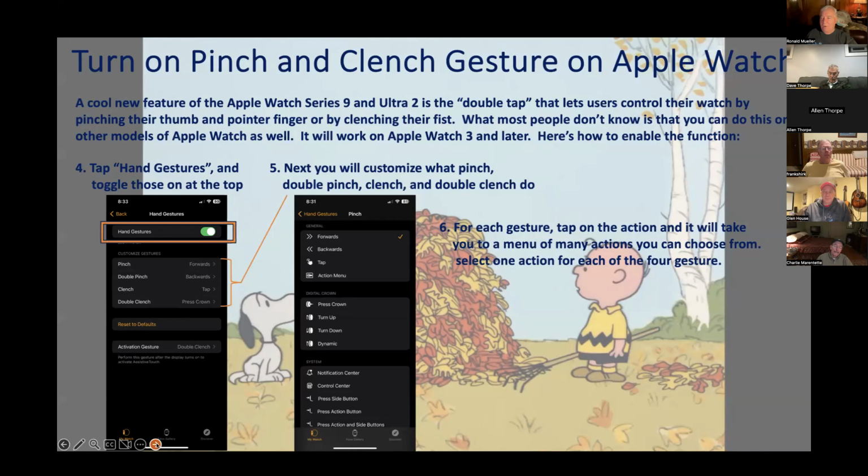But how are you doing that on the watch screen? I'm not doing it on the screen, but the watch is feeling it in your wrist here. Okay, these are not on the screen then, they're just with your hand. They're with your hand. Yeah, but they control what's on the screen. Yeah, I get it. Okay.